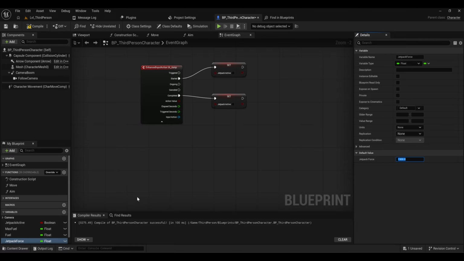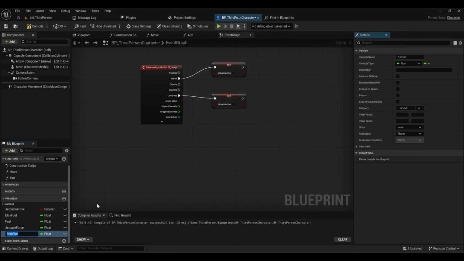So if I press compile, I set the jetpack force to say 1,300. Cool. Next, we need a burn rate. Now, this is the amount of fuel that's being burned per second, I guess. Sorry, burn rate, not burned rate. And I'm going to set that to about 30, seems good for now. Now you can adjust these values, but remember this burn rate is how much fuel is going to be used per second. So you don't want to put it over 100. And even if you put it on 100, you get 1 second of jetting around, and then you'll just fall down. So just bear that in mind.